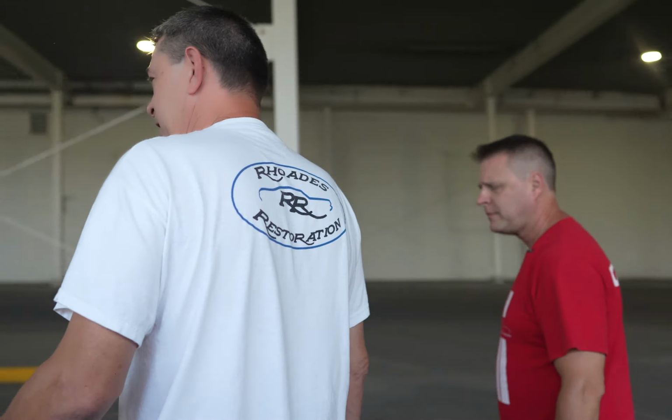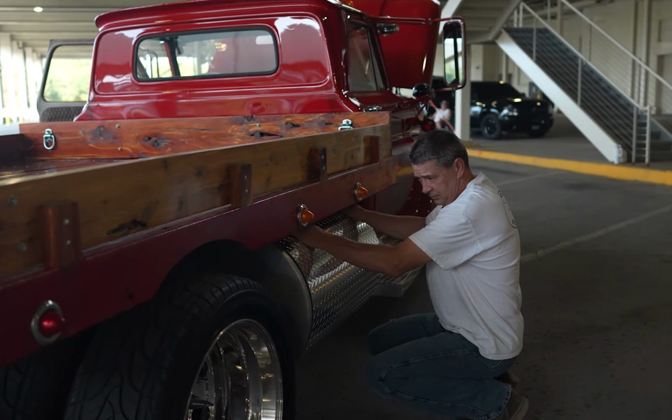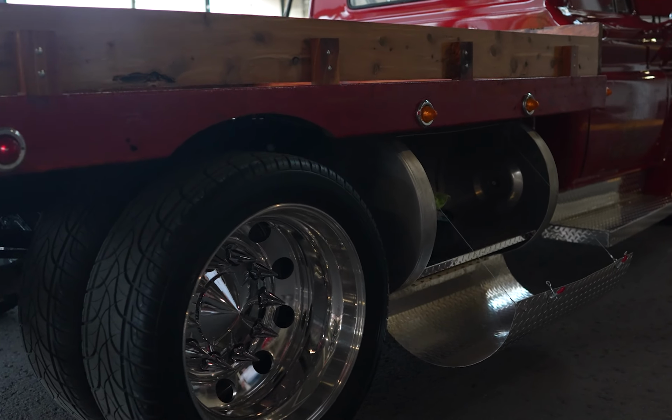Tell us about your tanks here. Do they double as storage as well? Yeah, they're actually reefer tanks off of a refrigerated truck. So you just made storage out of them. I just cut them open. Very nice, made it a shelf. Very cool.